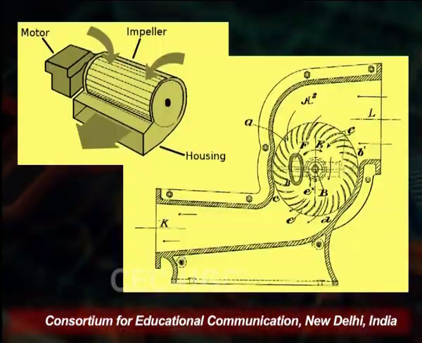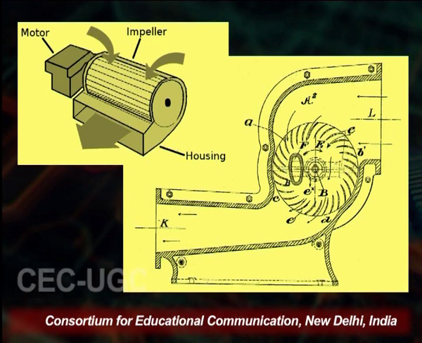You see here on the screen, on the left hand side, this is the cross flow fan. There is a motor, an impeller, and a housing in which the fan is rotating. So it works on a double movement. On the right hand side is a schematic diagram. It has a large number of blades, and it rotates and covers the stream.